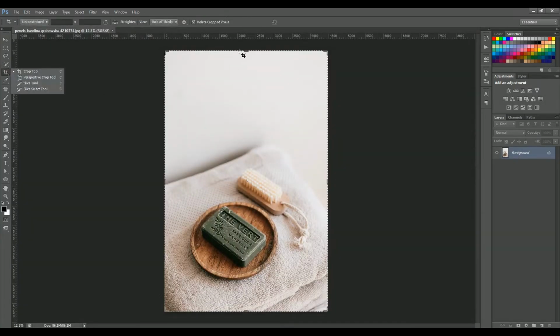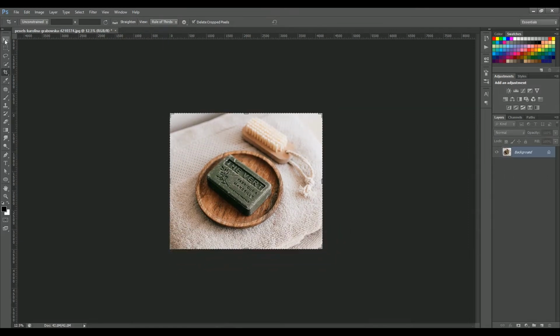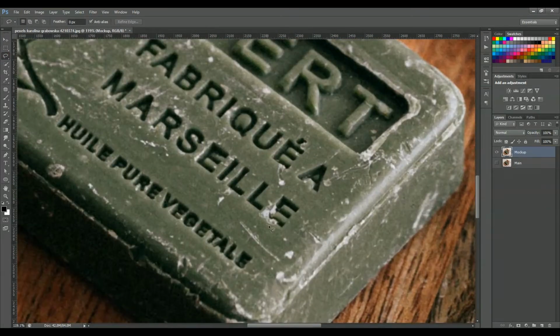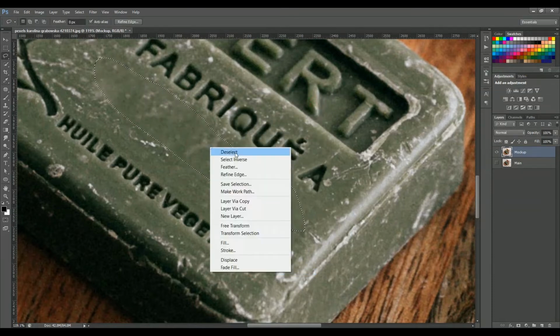As you can see, a logo is already printed on this soap and some key text as well. First of all, we are going to remove all of it and place our own logo on it. Now create a copy of the main image and name them both as mockup and main so that later we can see the difference between them. We are going to use the lasso tool to make the selection and fill it with content aware. Click OK. And that's it.